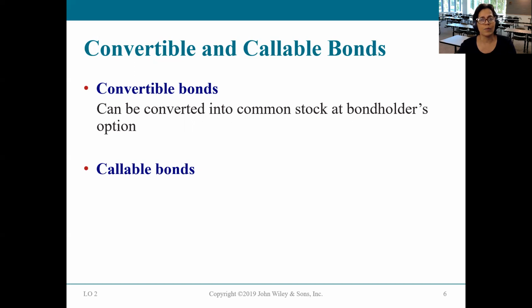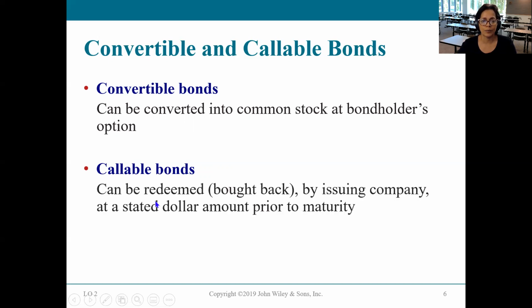What if my circumstances change and I can now get a loan for a much more favorable interest rate? Why should I stick with that old interest rate? Or maybe I'm just in a position that I can repay that money. I no longer need to keep that debt in my books. Now, if I have a call feature, then I can retire the bonds sooner than 10 years.